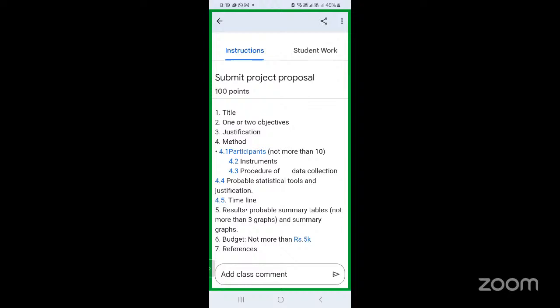For that reason, you can take another 2 weeks maximum, not more than 2 weeks. After that, the analysis part, that is again 2 weeks. In this manner, you can continue.